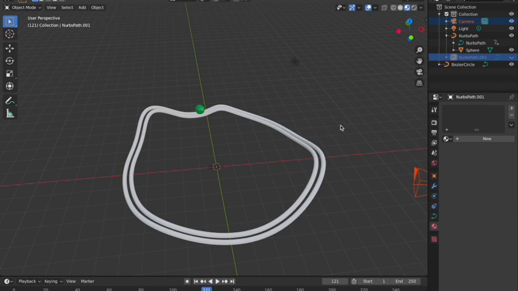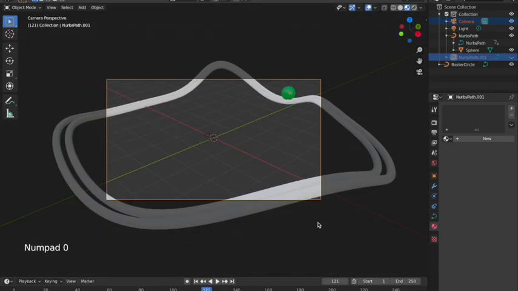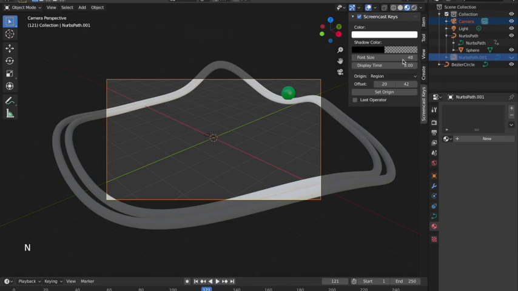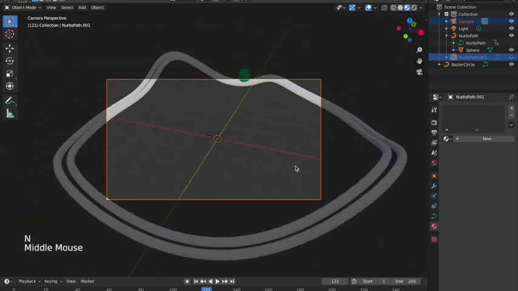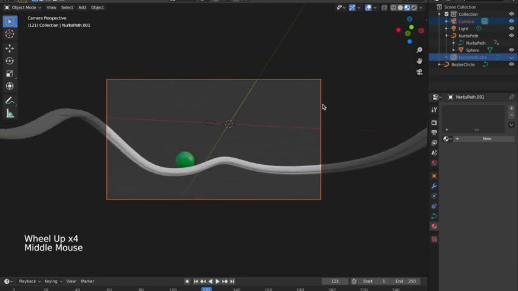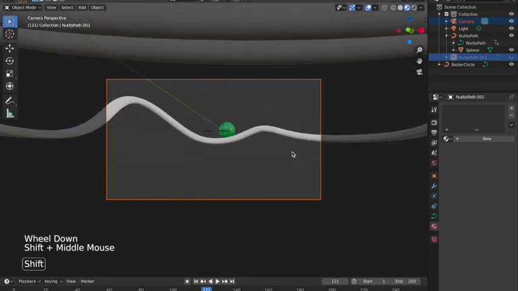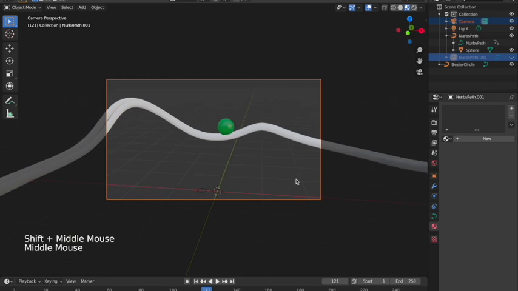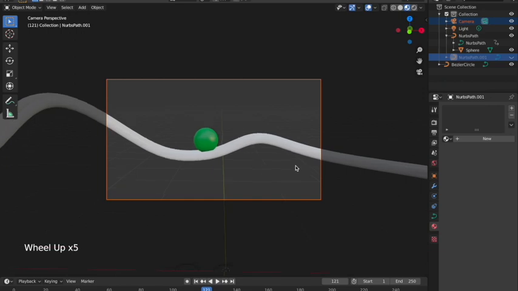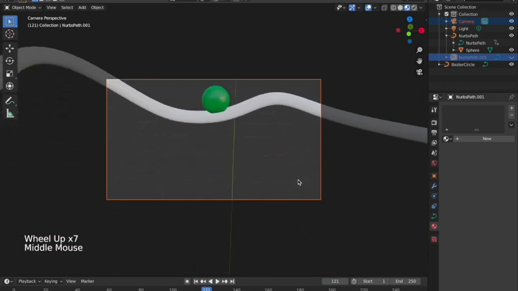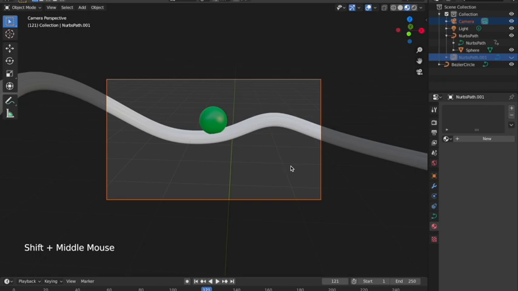But what I like to do, first of all, is set up my camera in the spot that I want it to be. So I'm going to hit 0 to go into camera view. And then I'm going to open up my side panel by hitting N. And under view, I'm going to lock camera to view. And then I'm going to put that away. And now I can scroll my camera and get it set up how I want it. So I just basically want the ball to be somewhere in the center of this view, something like that. That looks good. Maybe I'll get a little more top angle so I can see the track a little bit too.